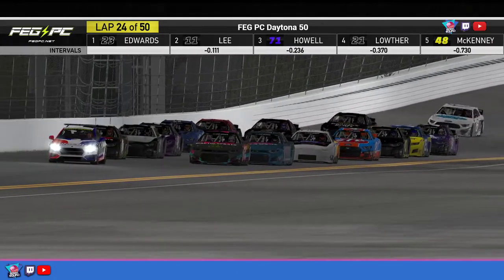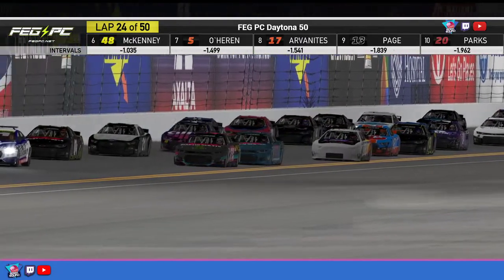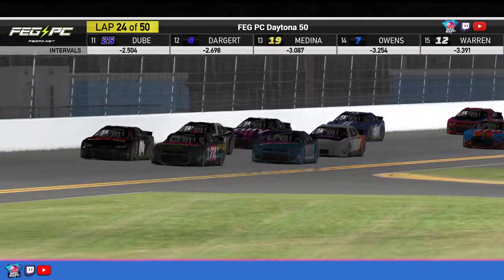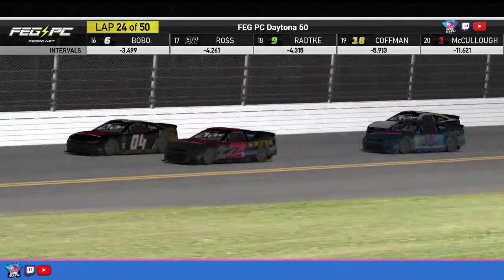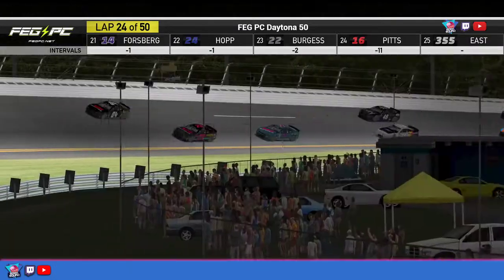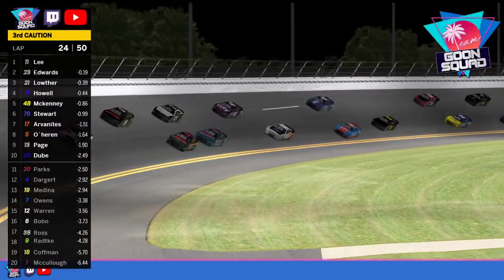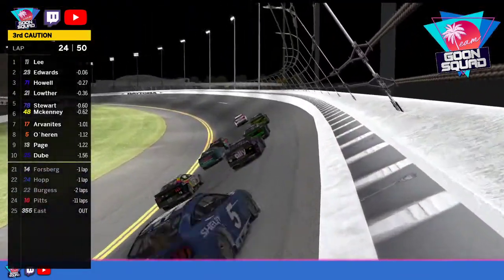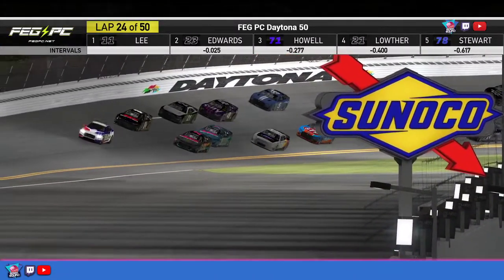Expecting more of the same good, clean racing here with the FEG PC guys. Maybe a little bit of teammate shenanigans there as they're the 72 and the 71 kind of playing with each other, seeing if they can rile up their buddies maybe a little bit. We're at the halfway mark, ladies and gentlemen, so let's see if these guys can bring it home. Just like that, you see the running board. Not a lot of things getting shaken up on the front of the field. These guys are more than happy to keep running together, trying to work together as a team and get that big paycheck, $25 on the line.